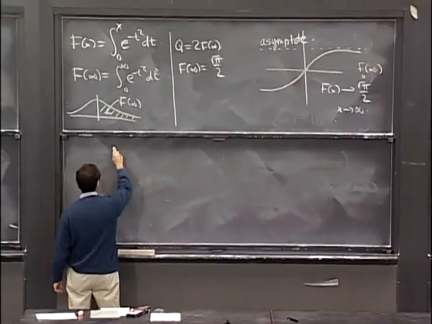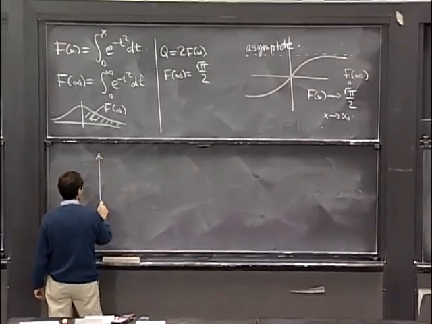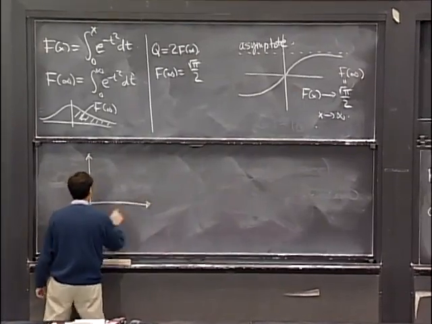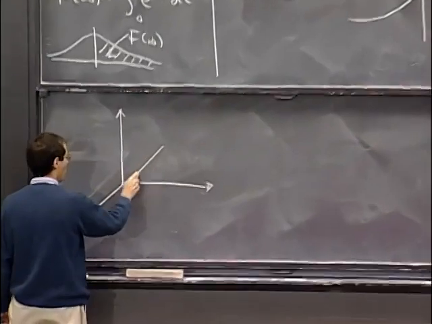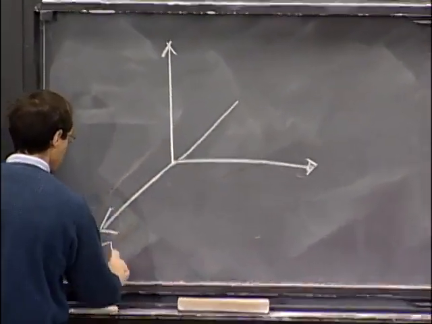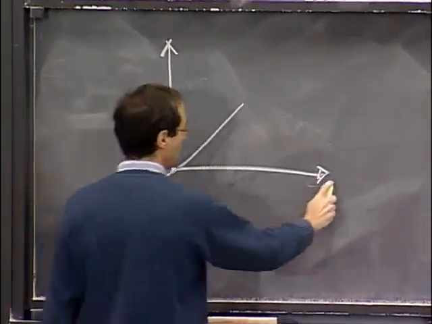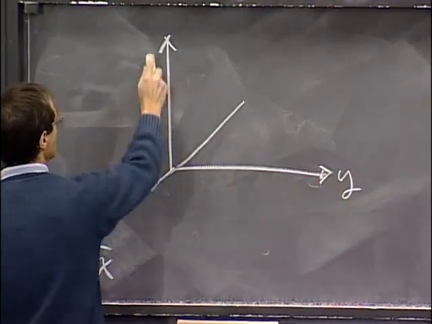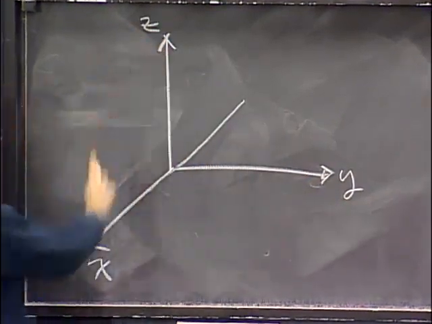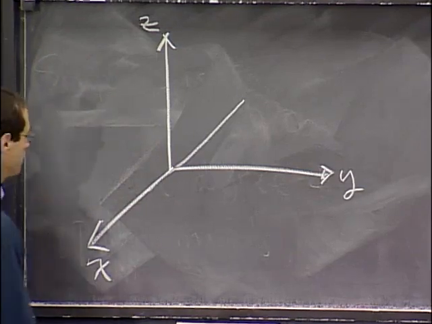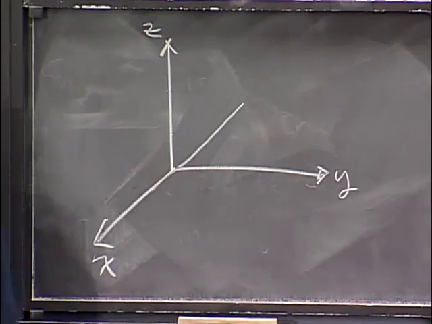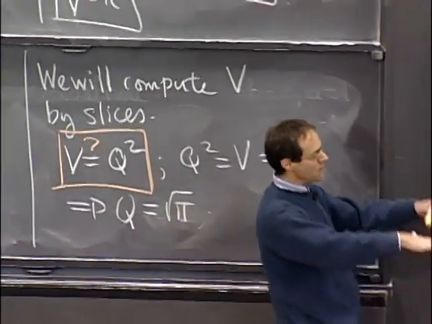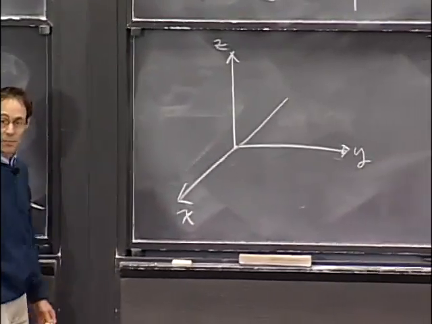So let's do that. I'm going to draw 3 axes now because we're now going to be in 3-dimensional space. And I want you to imagine the x-axis is coming out of the blackboard, the y-axis is horizontal, and there's a new axis, which I'll call the z-axis, which is going up. So this is, if you like, some kind of side view, and this is a view where I've tilted things a little bit up to the top.